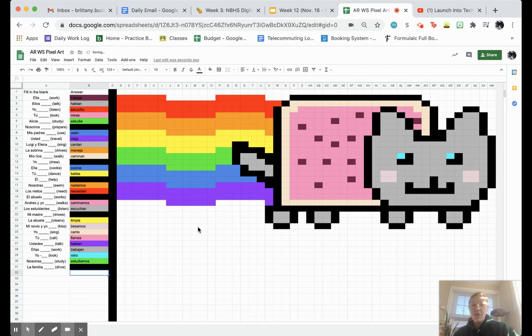Okay, so there's what the picture looks like in the end. It's this little famous rainbow cat thing. It's really easy for you to grade because you can just ask, is everything colored in? Yes. Okay, done. I'm going to go ahead and delete all of this so that it's like that on their worksheet.